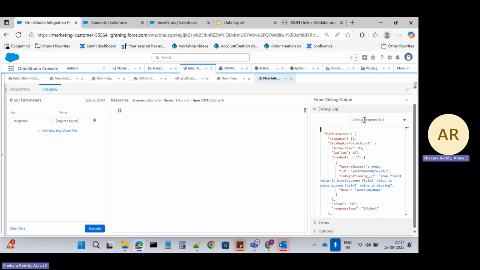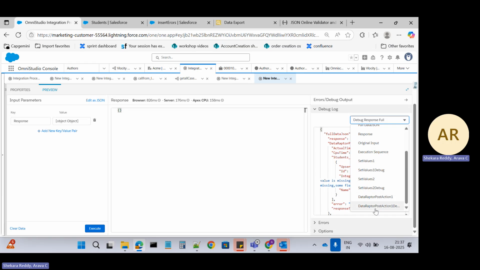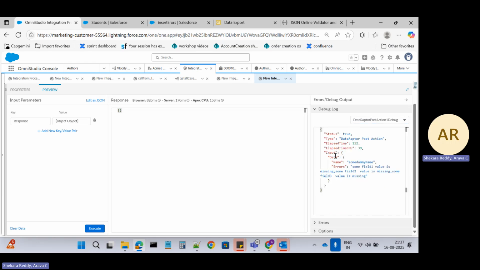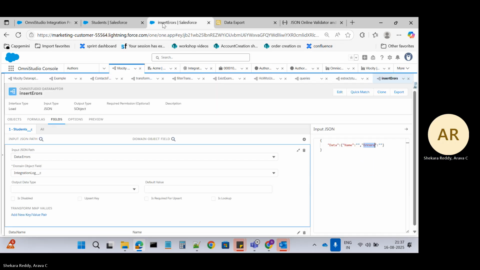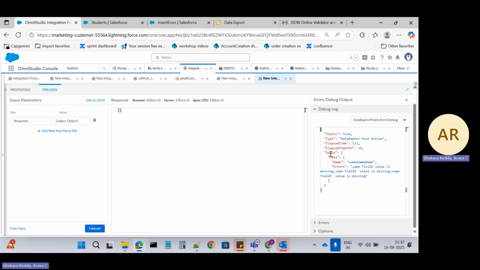So let's see how data is going now. Data Raptor post action 1 debug. Now see here, the input to our data Raptor load is going in the correct format. Here I'm expecting one node called data, and inside it, name and errors. The same thing is going here: data, name and errors.